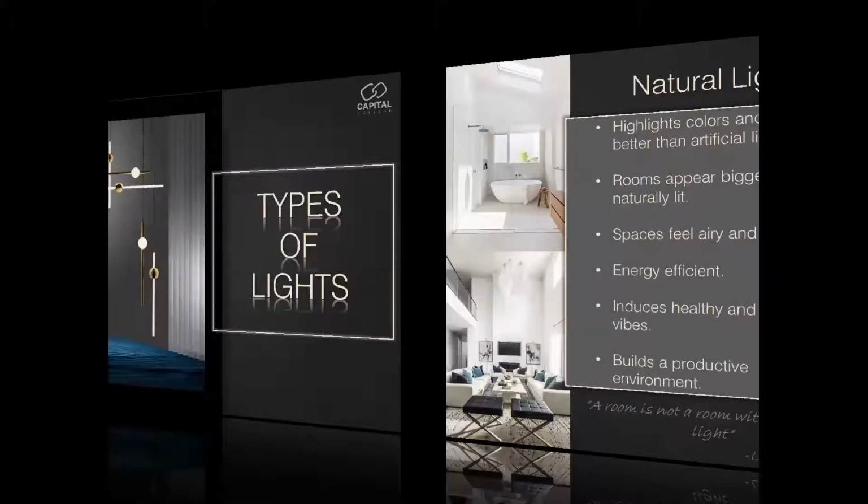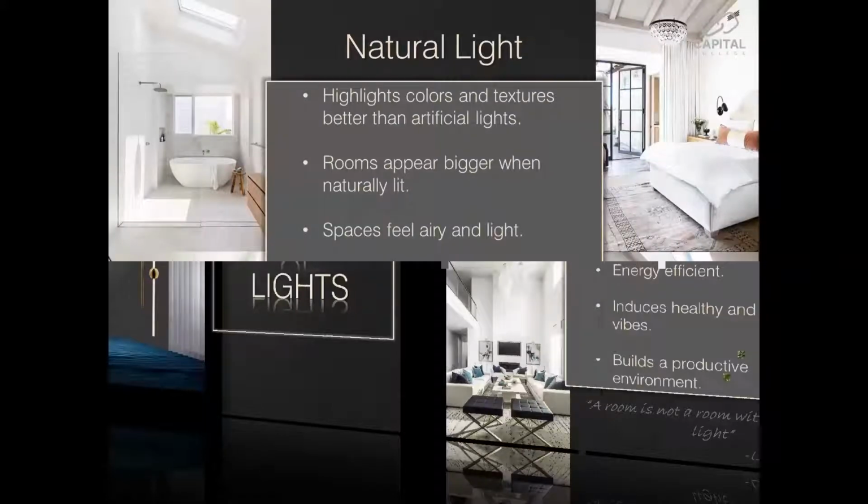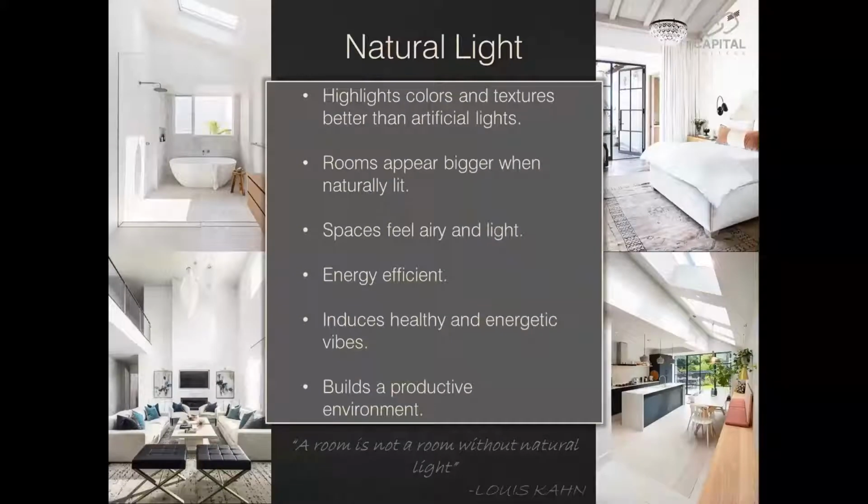So one category of light obviously is natural light, and try to use as much natural light in your room as possible, because as I said before, colors and textures always look better in natural light. Natural light has a color we cannot describe. It's like describing the color of water, right? So the effect natural light has with colors and textures is something very beautiful. It shows the very essence of them.